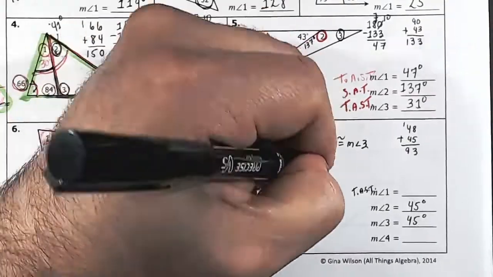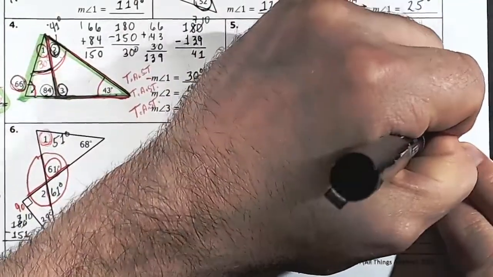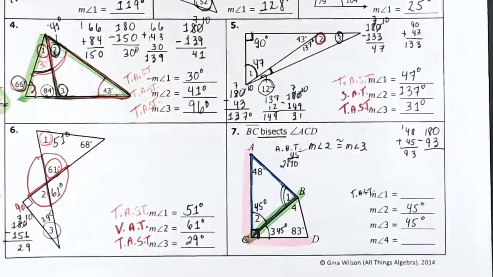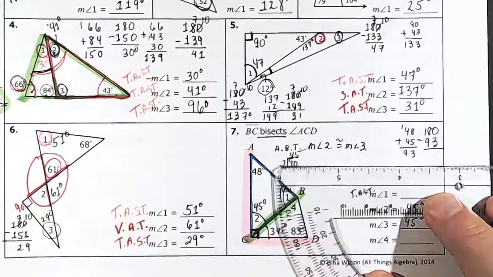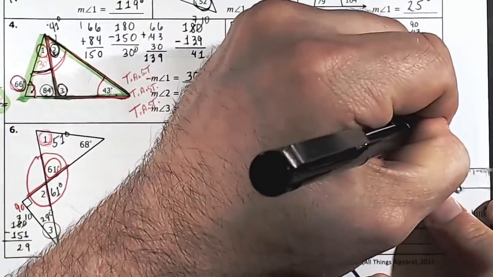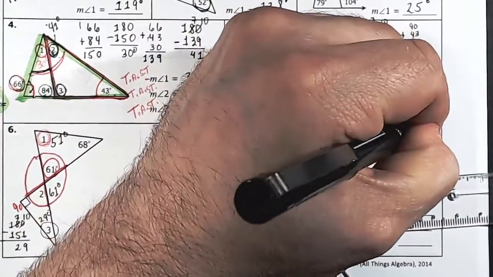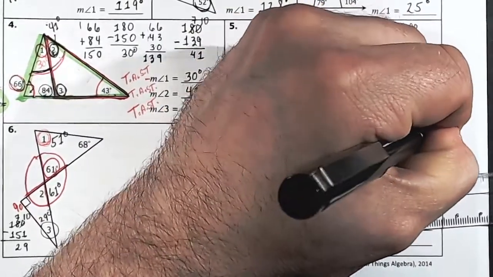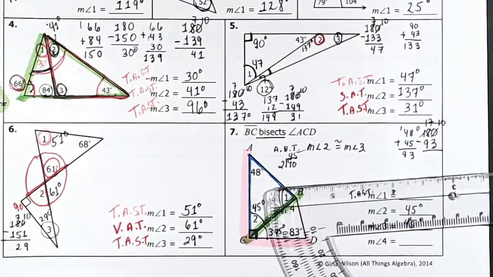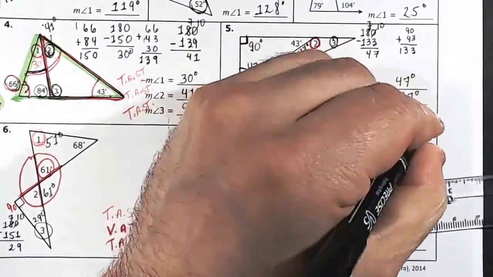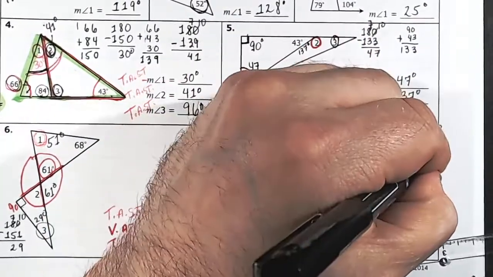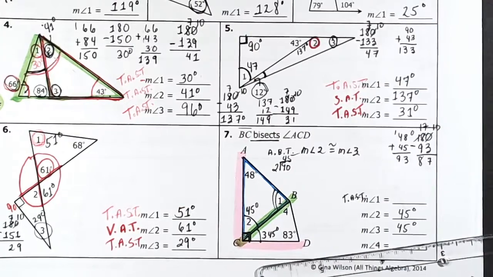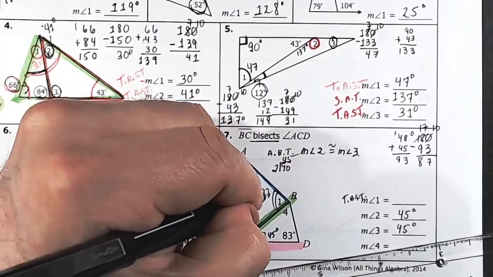Let's see here. 180 minus 93 will give us that missing angle 1. Okay, so I can't subtract 3. I have to borrow all the way over. Turn that into a 0, turn this into a 17, and turn this into a 10. So 10 minus 3 is 7, 17 minus 9 is 8, and 0 minus 0 is 0. So it's 87 degrees. That is what I claim it is. Angle 1 is 87 degrees.